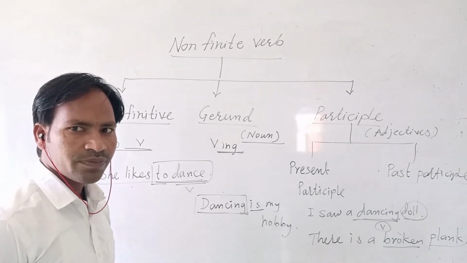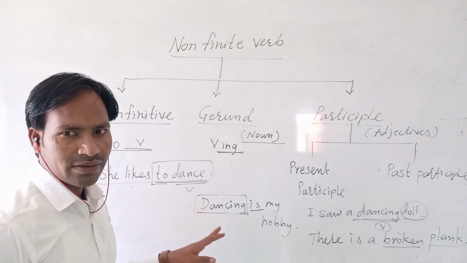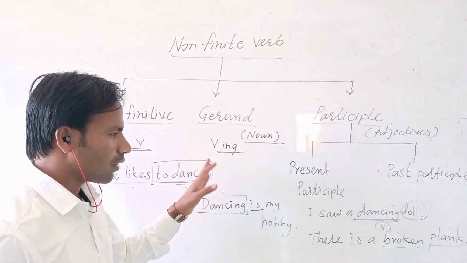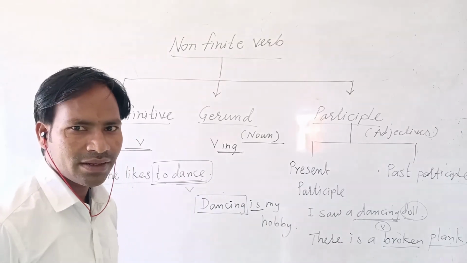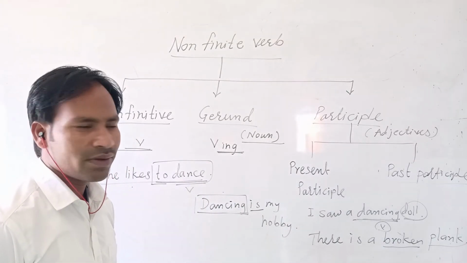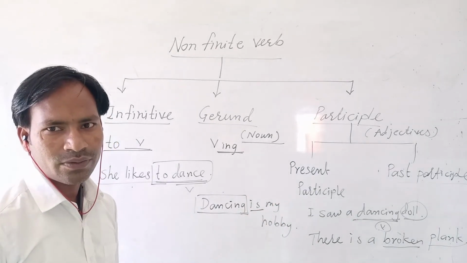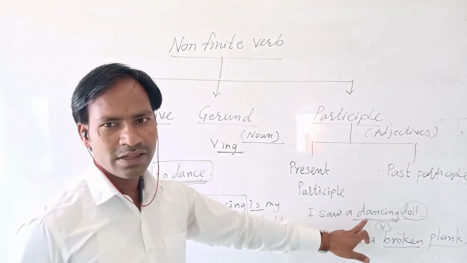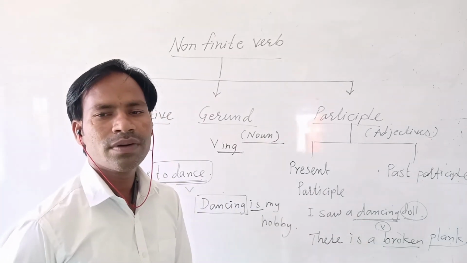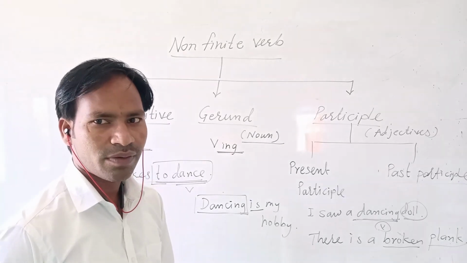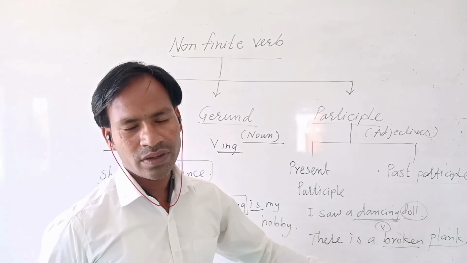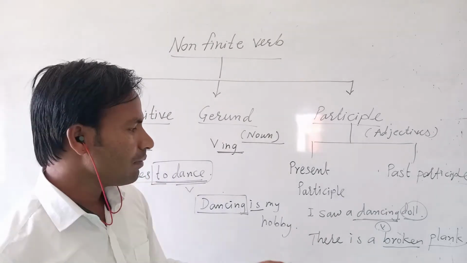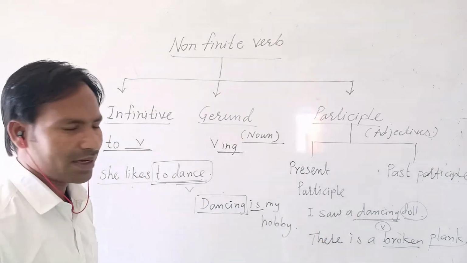Gerund is a noun form of verb, though it looks like a verb, but it acts as a noun. That's why. And participle is an adjective form of verb which describes the following noun. There are two kinds of participles, present participle and past participle. Present participle with ing form and past participle with the verb third form, or we can say the participle form of the verb. After that we'll find a noun, and the noun is being described by the previous verb. That time we can say that that is a past participle or present participle.